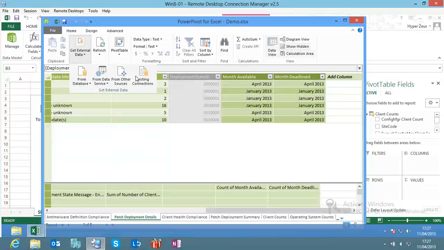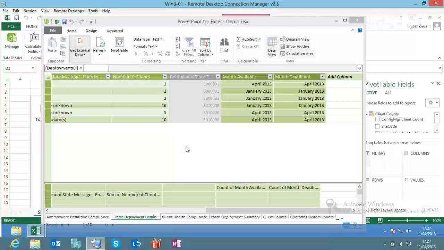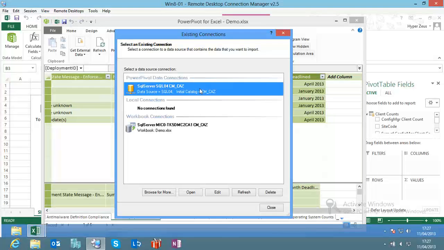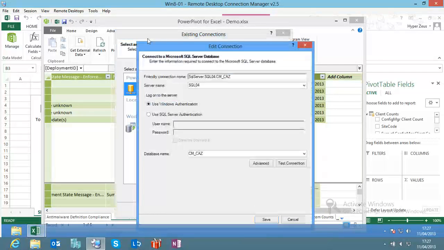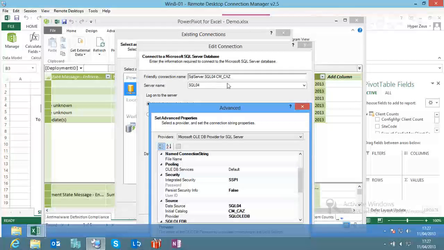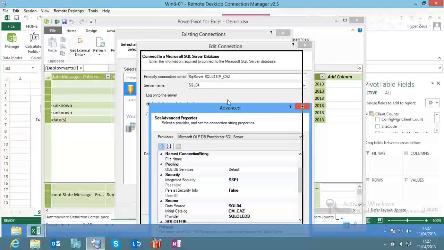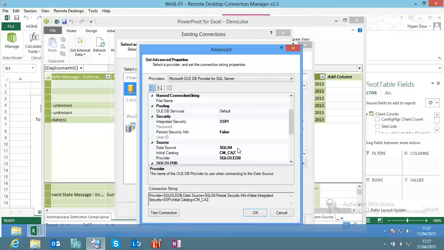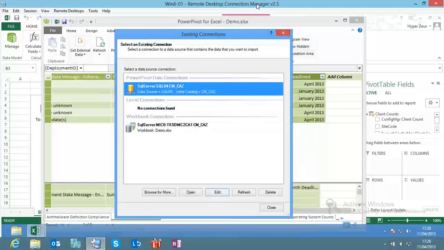I'm going to show you how to change the connection because I've uploaded this Excel file and I'll share the link for you at the end. But if you go into Edit and Advanced, you might be tempted to hit the server name drop-down list. Don't do that because it will try and query my SQL 04 database in your environment and not find it, and you'll time out, and it'll take a while. Instead, go to Advanced, and then you've just got a text field here, and you can just type in whatever your server name is, and hit OK. Or test the connection if you're unsure of what you've typed.